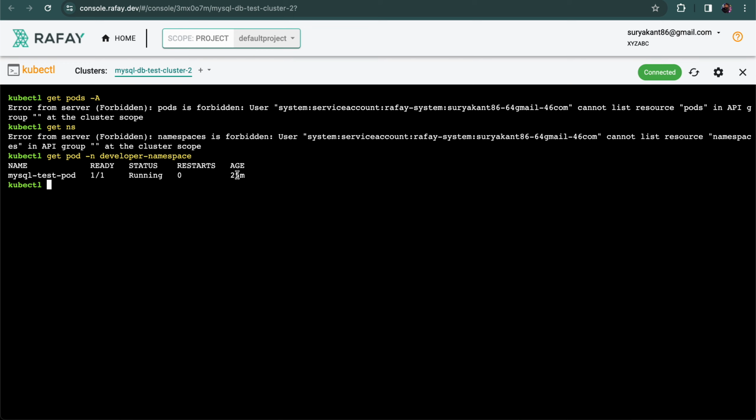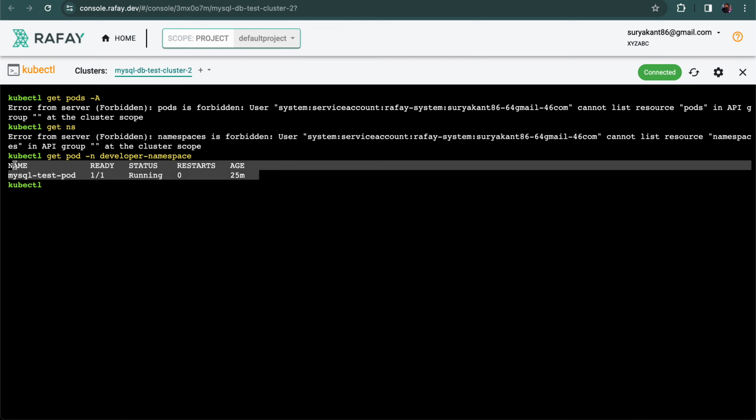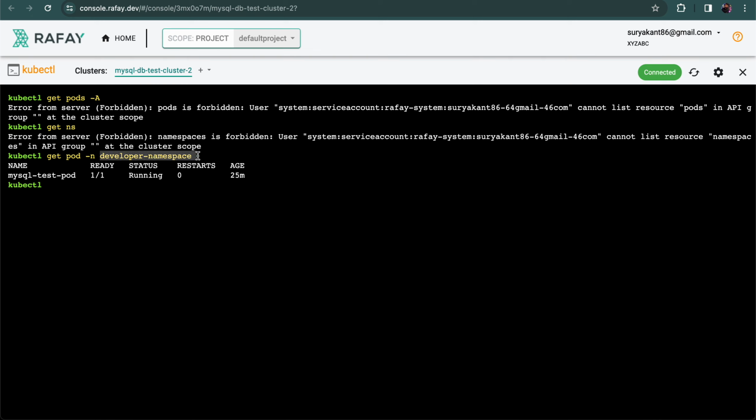As you can see, we can only access the resources in a specific namespace. Now let's run an exec command on this particular pod to see whether we are able to access the database directly or not.